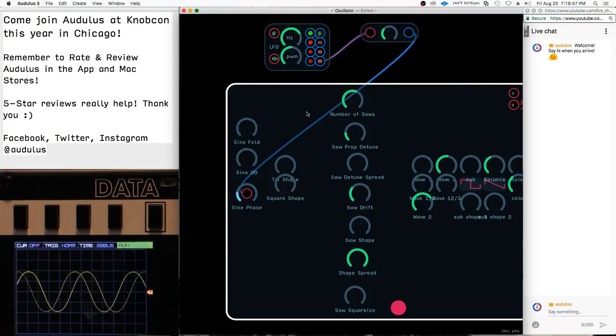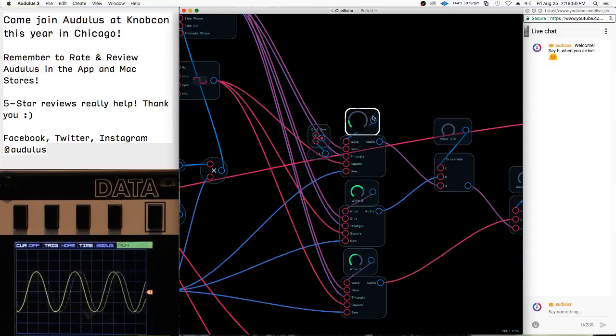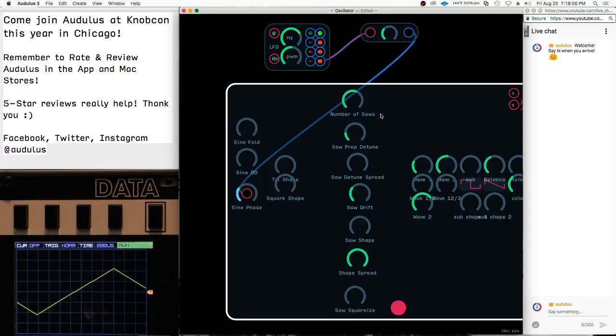Now, what I'll do is I'll go into the triangle. And there's a triangle shape. And this is a combination of wave folding and a kind of just a math expression, where we'll take a look at it in a second, but you can see what it's doing.